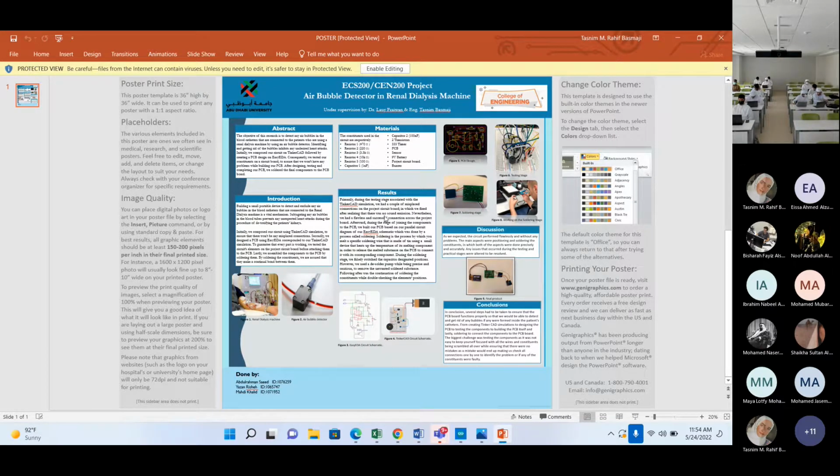And then the results: you're just going to discuss the work that you have done on Tinkercad and the work that you've done on EasyEDA. This is the results section. And then of course you're going to add the images and the discussion: what went well, what did not go well, what would you improve, what did you enjoy, what did you not, and so on.